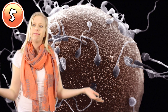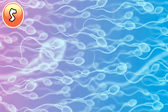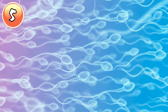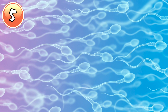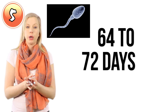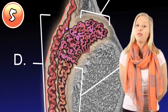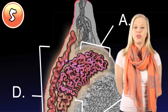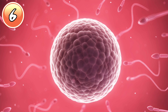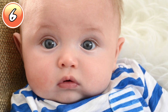No wonder men love sex so much — makes sense now. The average sperm only lasts a few weeks within a man's body, and apparently millions are released when a man ejaculates. That's a lot of tiny sperm coming out in one go. From start to finish, it takes 64 to 72 days for a sperm to be created. Sperm are stored in the part of the testicles called the epididymis before mixing with semen prior to ejaculation. Even with all of those sperms released during ejaculation, it actually only takes one sperm to impregnate an egg and make a baby.